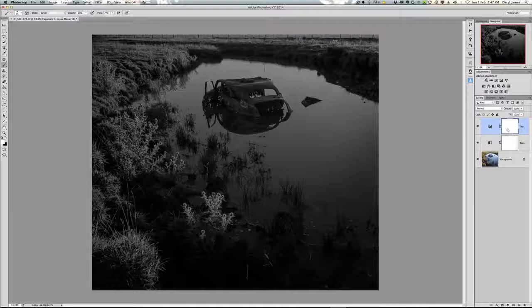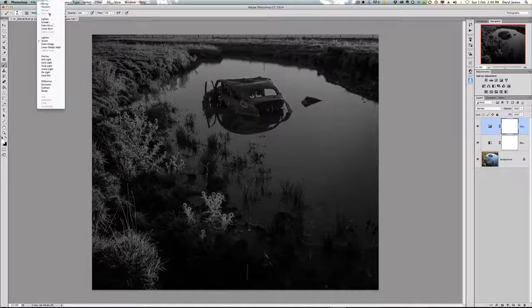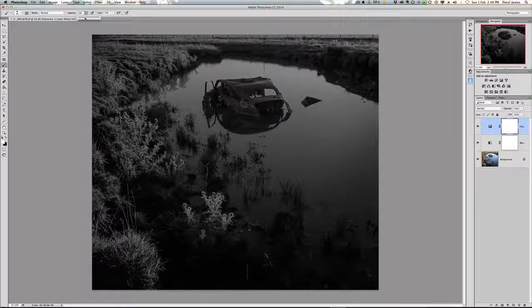But what I want to do is get a brush up here in the brush panel. Go to brush, get a tip like this. Go up here to change your tip and say something like 45. Up here we've got the modes of the brush. It's always got to be normal, opacity probably somewhere around a third, 30%, flow.